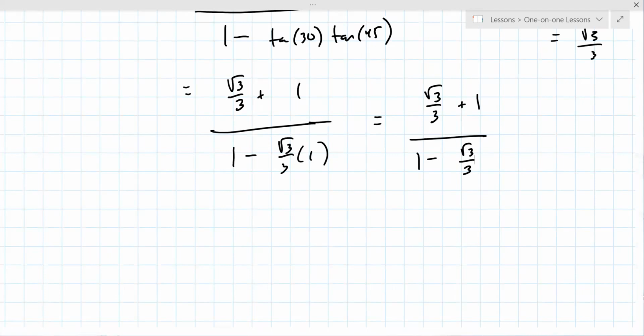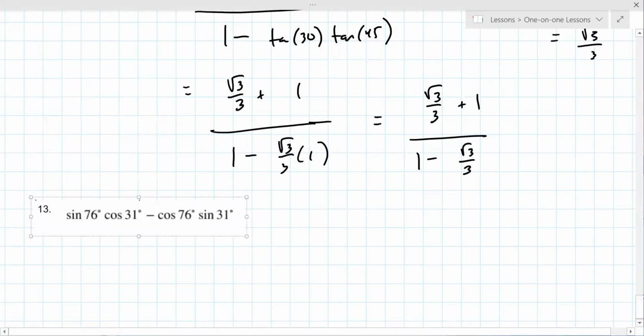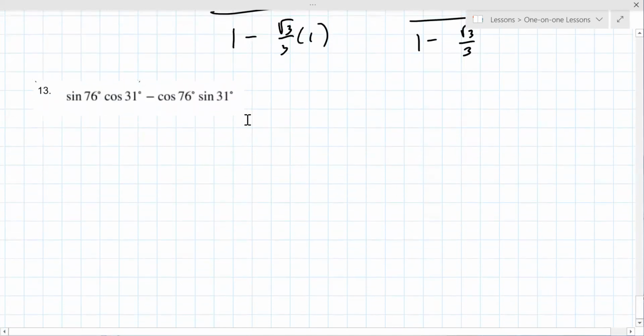So should I carry on with the simplification? Let me check. She gave us the answers. 1 plus root 3 over 3 over 1 minus root 3 over 3. Yeah, and that's what's here. Mm-hmm. And that's the full answer. You don't need to go further. Okay. All right. So that takes care of that. Again, those sum and difference formulas, you've got to have them down. They're not easy to remember, especially under the stress of a test or quiz.